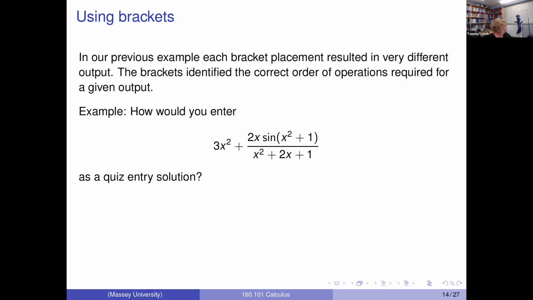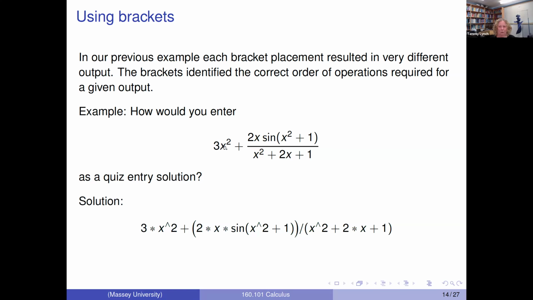So let's look at another example and think now, if I had this, how would I enter that into a computer? So 3 times x raised to the power 2, we've seen something like this before, plus, this is what's new here, right? This fraction, because now I want to have brackets to say that all of this in the numerator is divided by, and I want brackets around this denominator too, to say that it's divided by everything in this denominator.